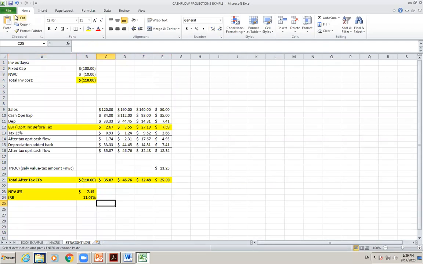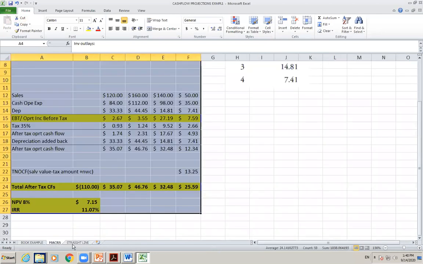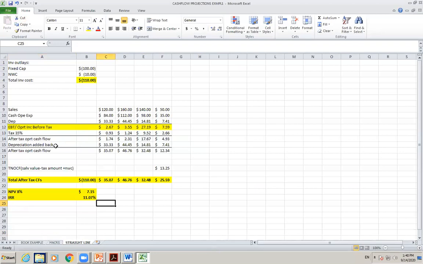I'm gonna send you now this file, or let me upload this file to the Moodle. You download it and try yourself now with a straight line. Okay? But this one is not correct because our depreciation method will be different here. I want you to try yourself. You need to just put the depreciation here. I will upload it and you try it yourself.